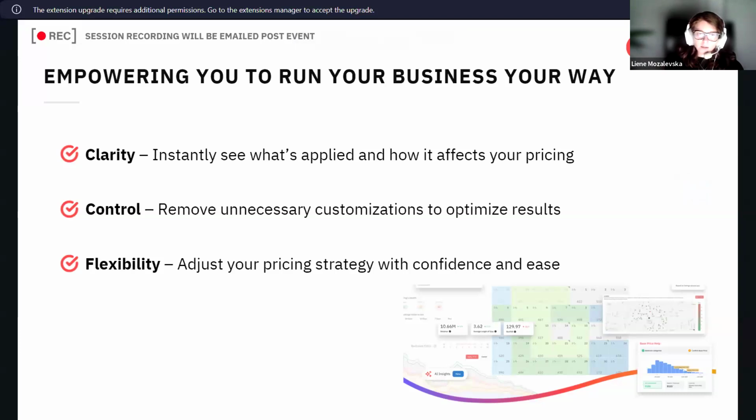The main reasoning behind a lot of these improvements was to give you clarity, just so you know instantly by a quick look at your listing, by a quick look at your customizations, what is applied to it, how does it impact your pricing, how comfortable maybe you are with the pricing, not just on the customizations, also on the help me choose a base price tool, that you can now also see exactly which listings are being used to determine what would be the average market-based suggestion for you.